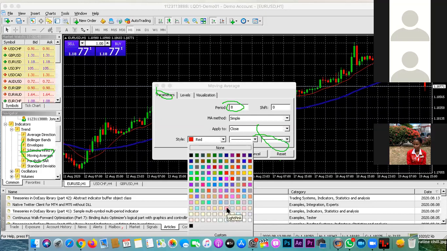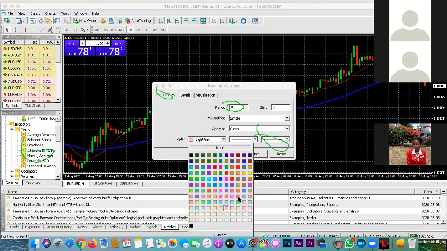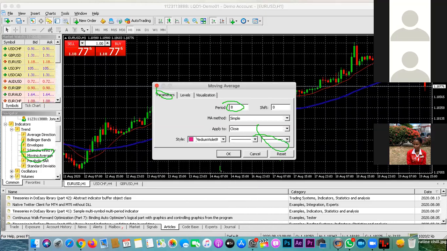I don't see a pink second line on my graph. Change to a brighter pink. I'm going to get to you in a minute. What you need to do is go over here to the folders, go to indicators, go to trend, and go down to moving average right here and click on that. A brighter pink, man, colorblind. See a pink up top there? Just select it. Press OK.